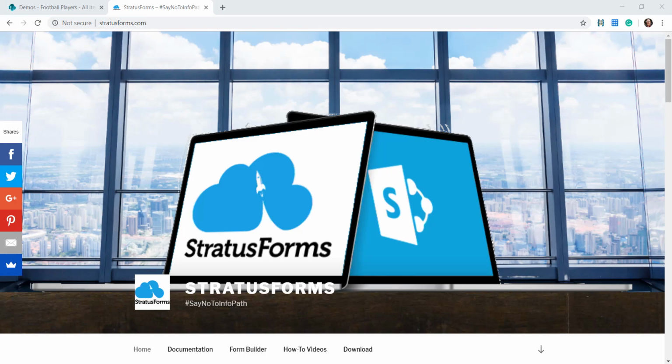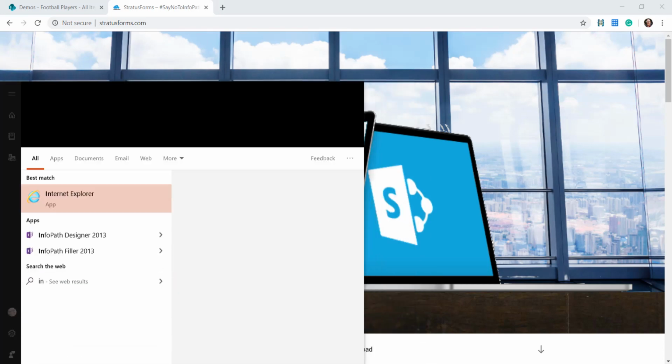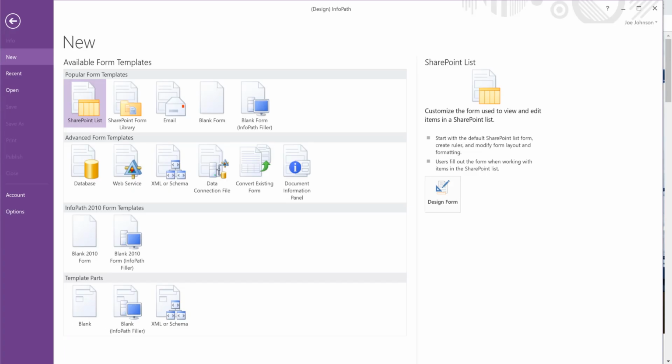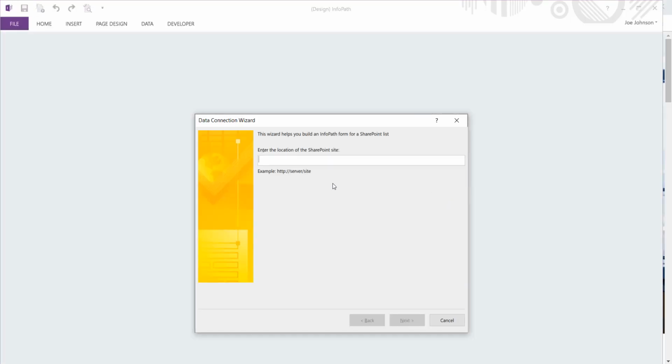We're going to do something that I never thought I would hear myself saying, but let's open up InfoPath. So what we're going to do is open up InfoPath, and we are going to design a very simple form, just so you guys can see this entire process. I'm not making anything up. So we've opened up InfoPath. I'm going to design a form, and I'm going to attach to a form in my site over here. Let me just go there and copy and paste the URL so it'll be faster.